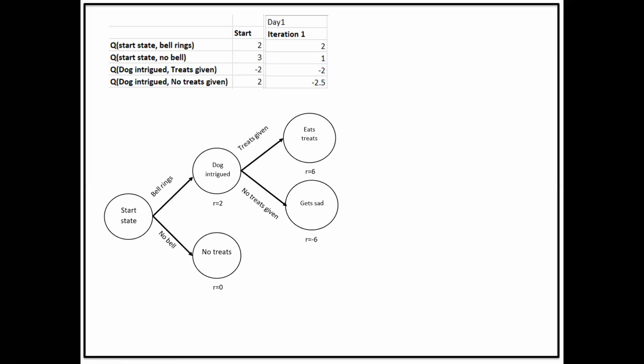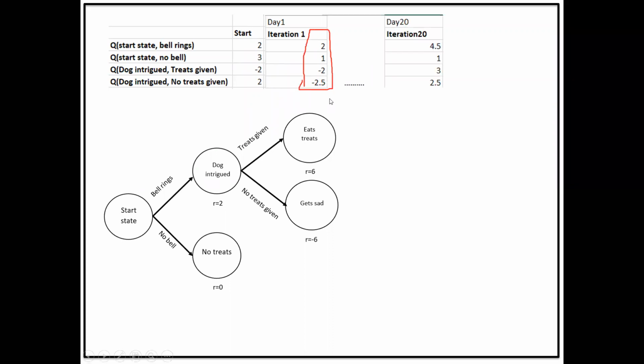After day 1, iteration 1, the Q values become this, like here. And after day 20, that is iteration 20, the Q values become like this.